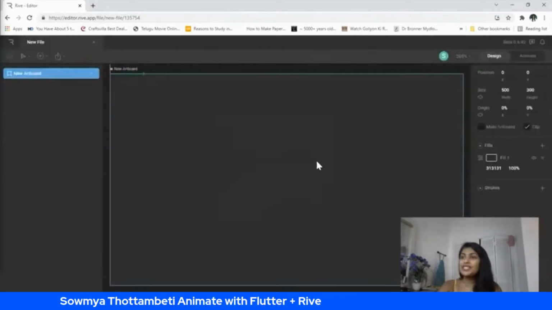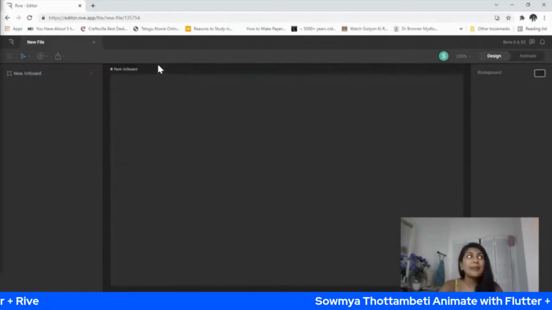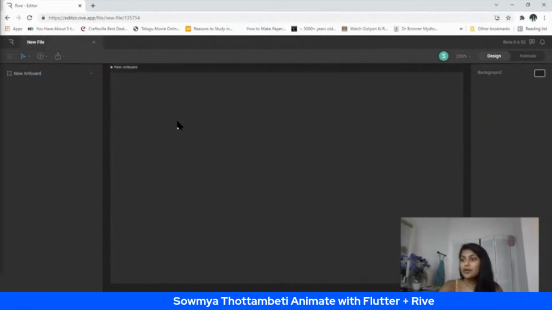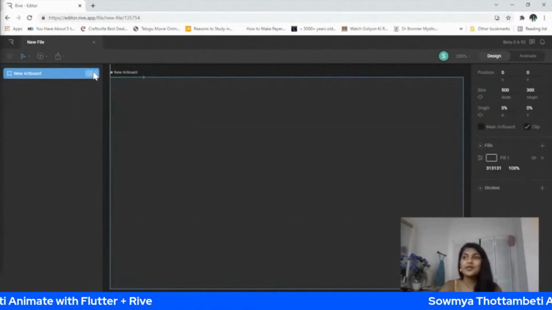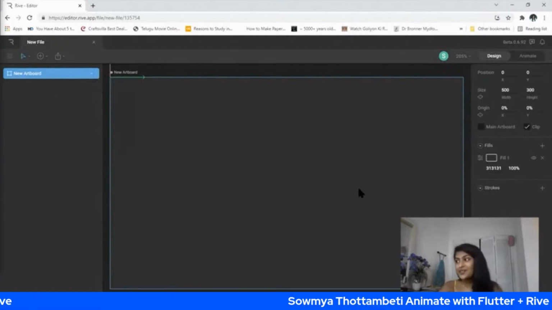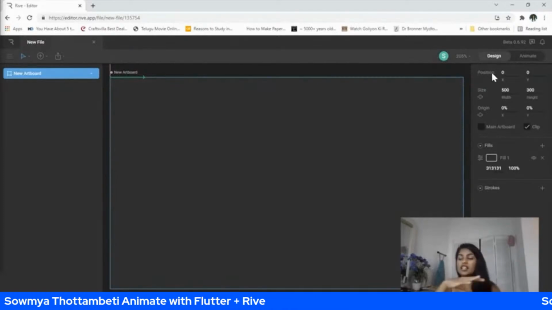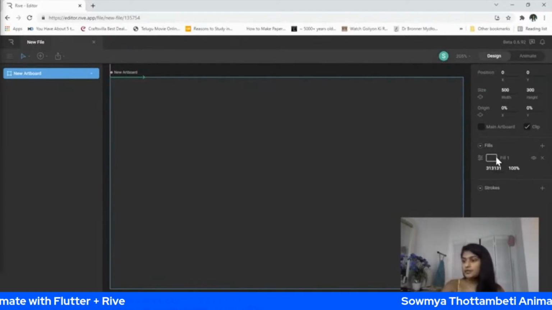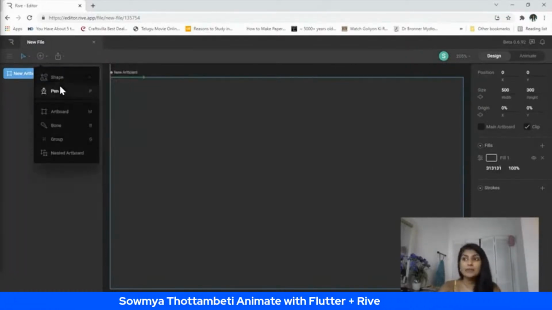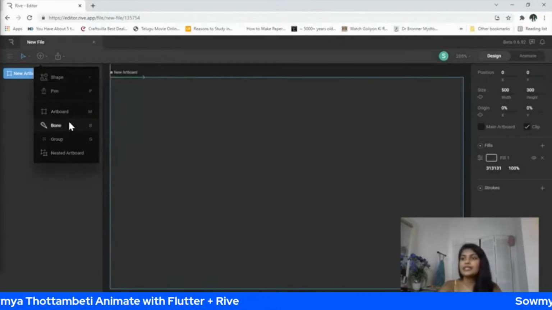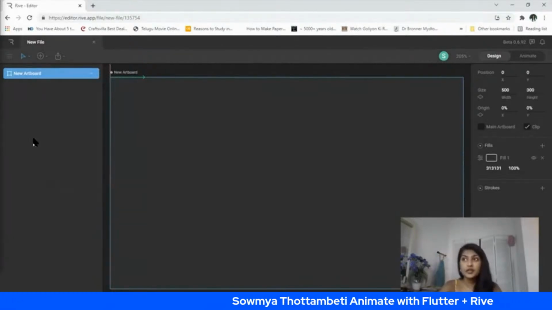What we see here is an artboard, and this is where your graphics live, and you can add as many graphics as you like on this specific artboard. On the left side, you see the hierarchy, where all the components that will be on the artboard will live. On the right side, you have your inspector, so for all the components that you create, you can change the position, color, effects, and much more. And up here we have our tools. We have some shapes, our freehand pen, bones, which I'll explain in a bit. And actually, if you've used Figma before, this setup may be a bit familiar to you.